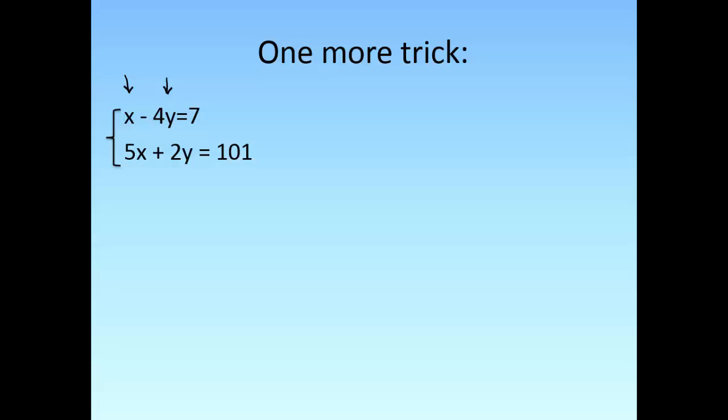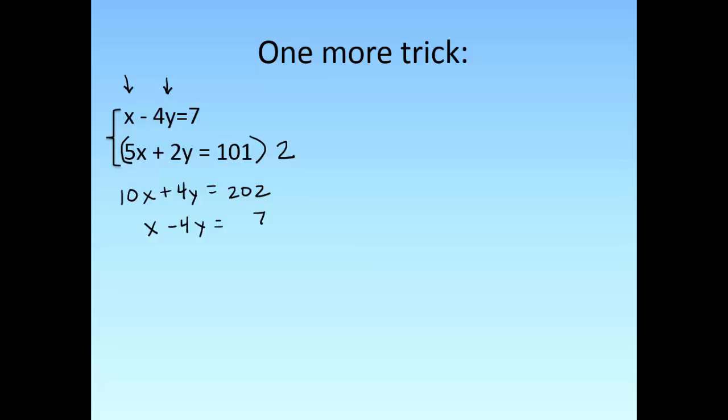You know how we can add, subtract, multiply, or divide both sides of an equation by a number, and it still is a valid equation. It'll still be a true statement. I'm going to use that property right now. I'm going to multiply this equation on both sides by the number 2. Let's see what it turns into. I get 10x plus 4y equals 202. Okay, and remember our other equation looked like this, and it still is.